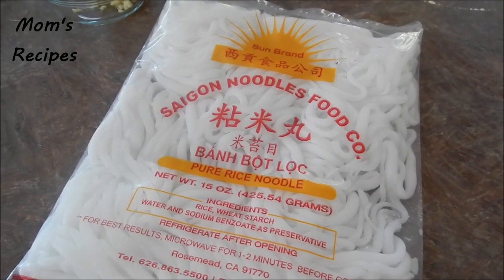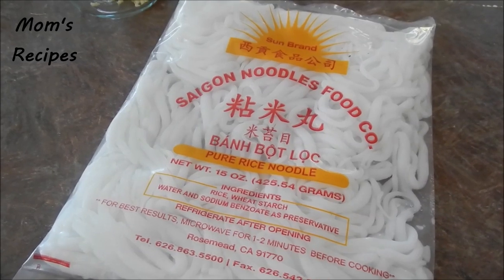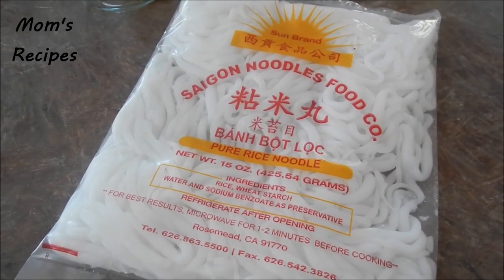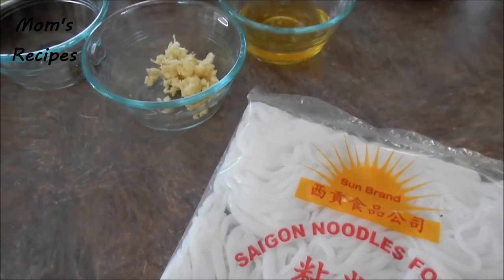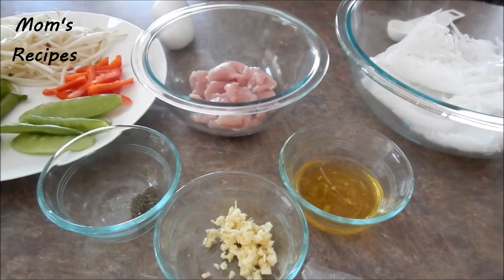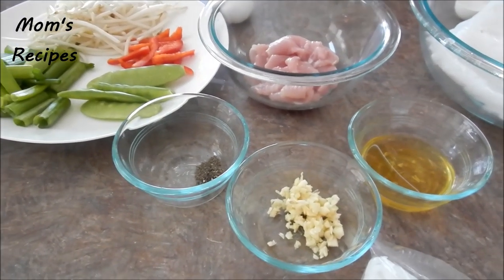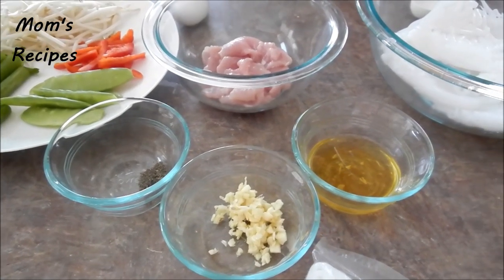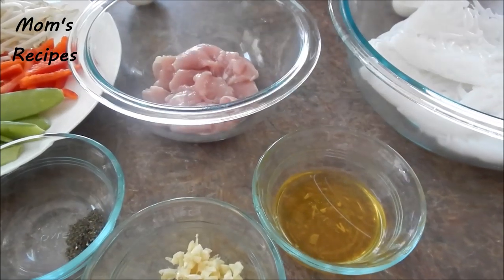Hi everyone. For today, I'm going to make another stir fry short noodle, but this time with different ingredients. This time, stir fry with sweet and sour sauce. The last video was with soy sauce, but this time it's different. For the ingredients, for meat, I have pork and egg.